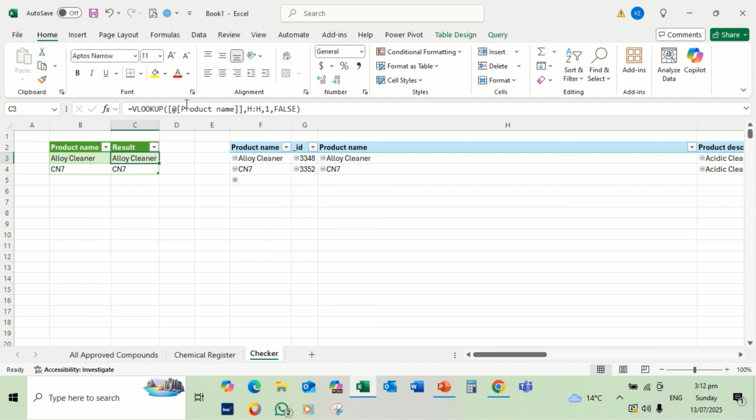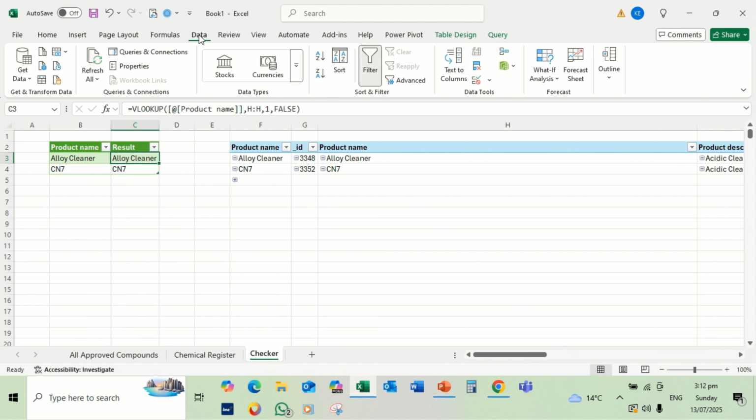It will show not found. So to check them, data, refresh all. It says not found.